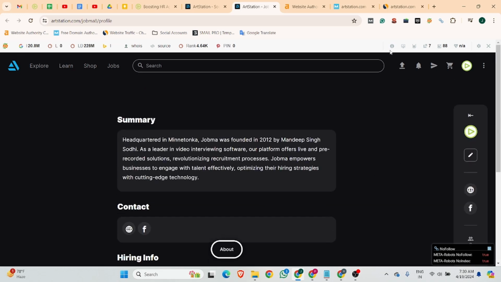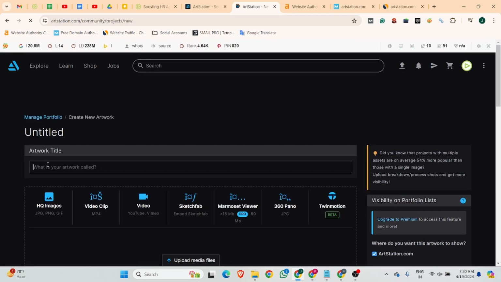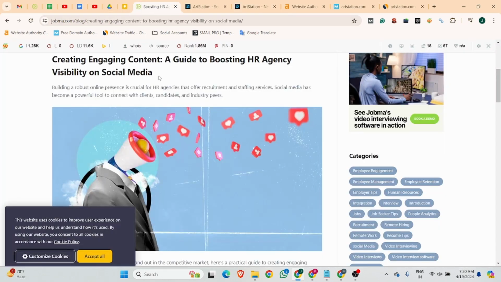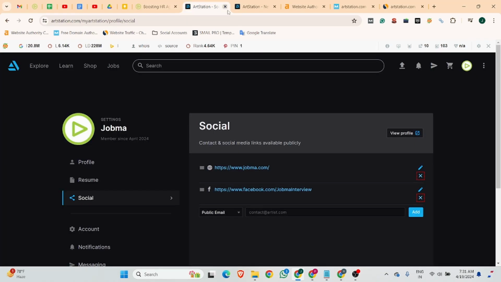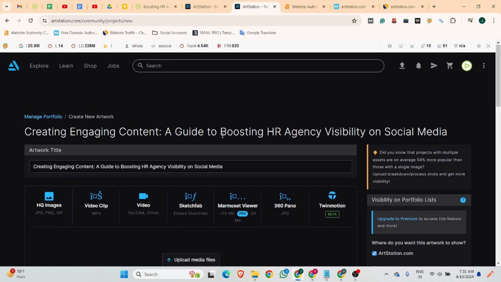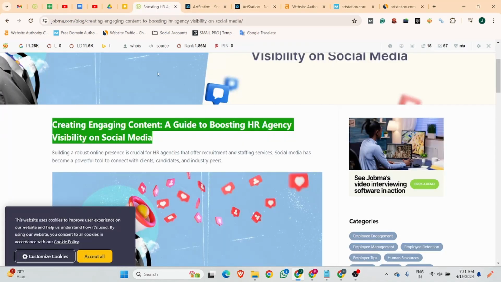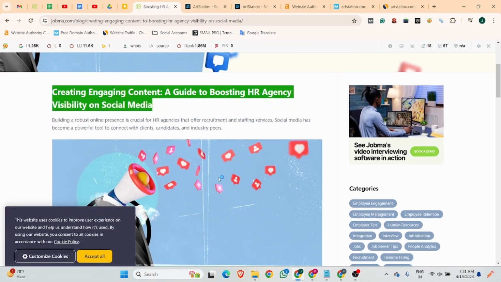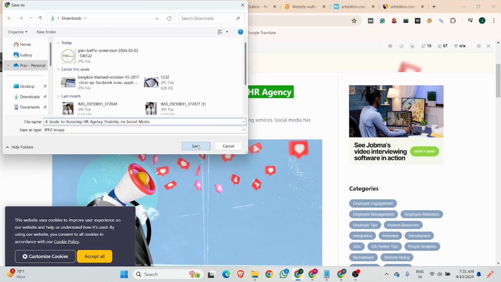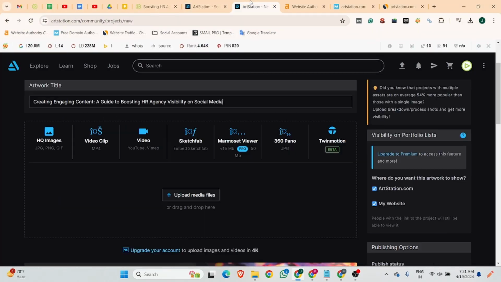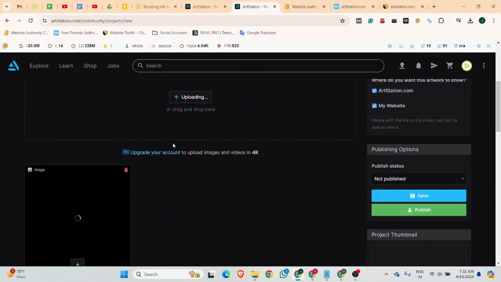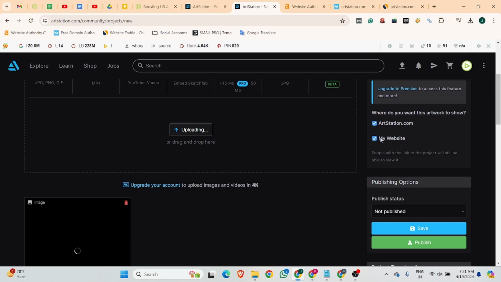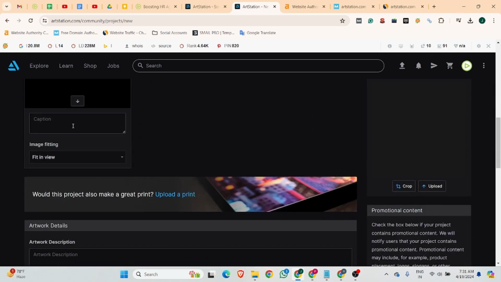Once you complete this process, you can see there is an upload button. You can click there, and choose your image title. I'm just picking this title for the image submission. Recently I published this blog, so I'm going to do an image submission for this. There you can go to the upload file section and upload the image you want for the image backlinking.